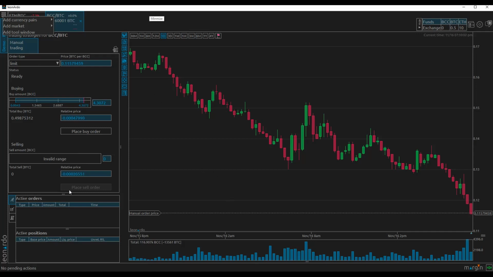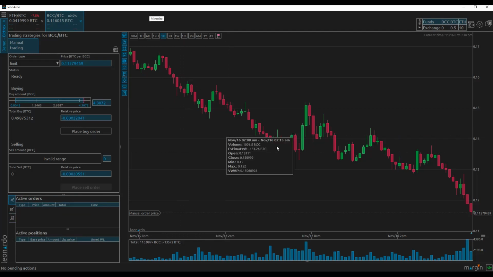On the left side here, it's your operation window. Here you can do manual trading. Manual trading means you can place a buy order or place a sell order. I'm just going to bring that down here. This shows you what your active orders are, and this little icon here will show you your previous buy and sell orders. They will all show up here, and this is your log for all the activity done by this app for this particular pair.